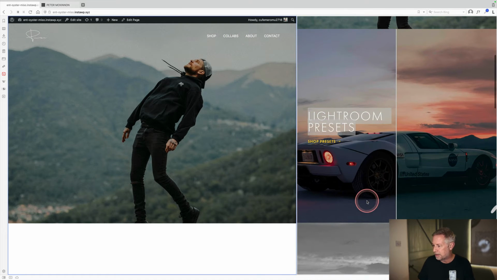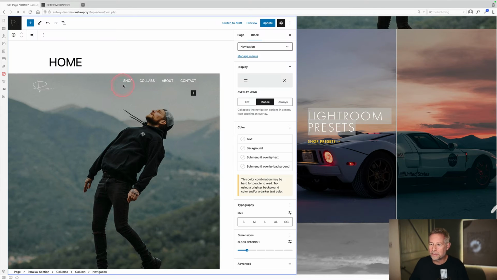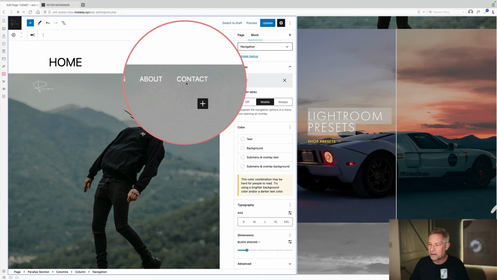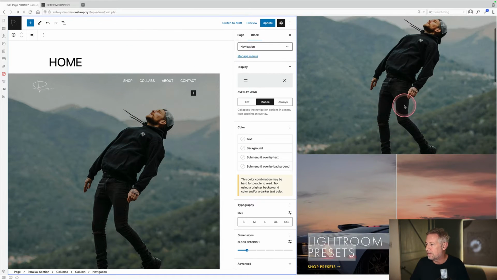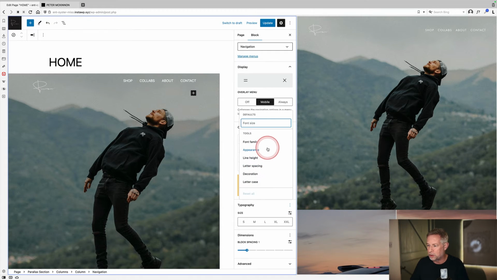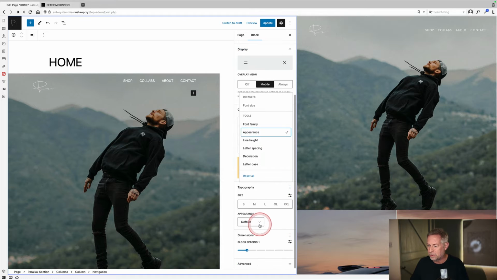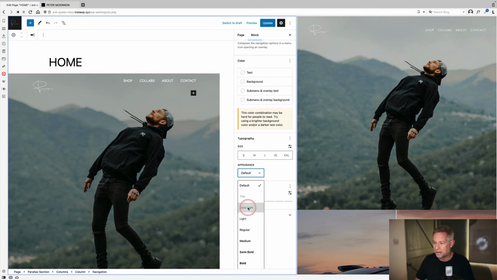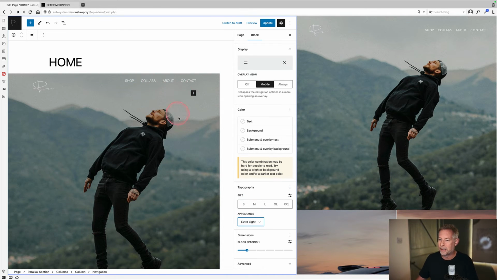But now we move on to this section down here, which I'm just going to replicate what I've done. Essentially, I'm going to add the parallax section, a background image, and some text over the top of it. So let's start by fixing up this text here. It's a little bit bold, whereas Peter's is much lighter and nicer. So I'm going to go down to typography, make sure you've selected the navigation block, and just choose appearance here. And now you can select different appearances. Now you'll see it's gone nice and light. So that's cool, that's done.